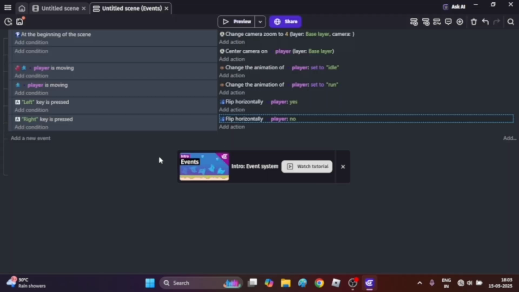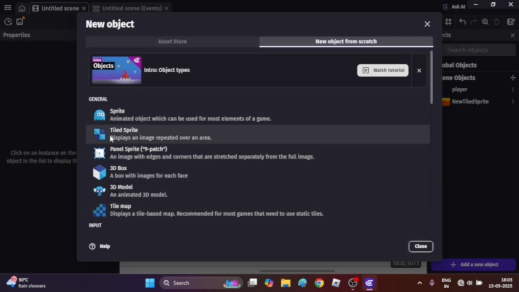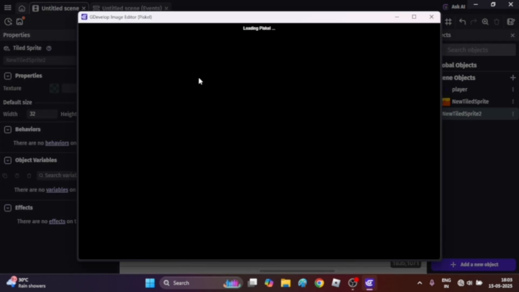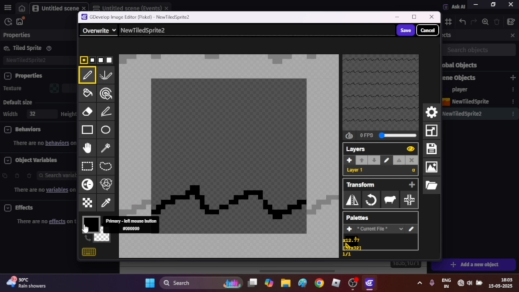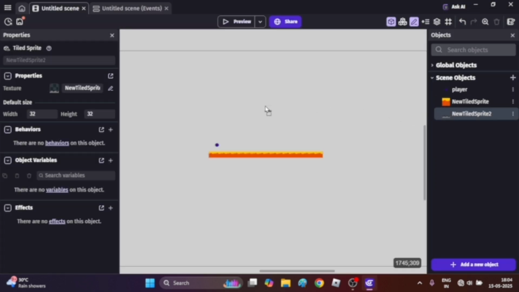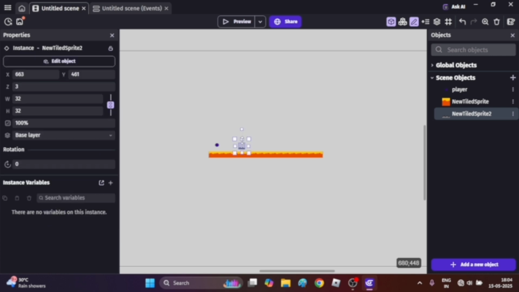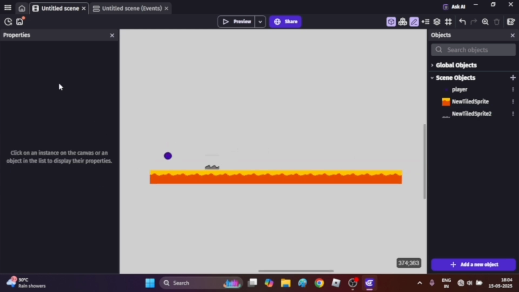Now the player is able to move, and we can add an obstacle like a spike. We can again choose a sprite, create this, and then create a small spike-like structure, and then add the gray color or any color you want, and apply this. Then there is a spike in the game. The spike is here. Now we can put it here, and after that we can add the code for it.